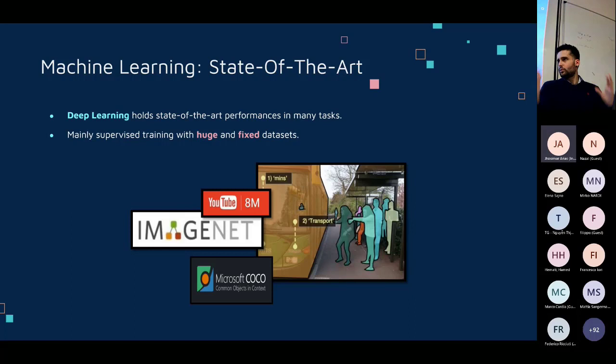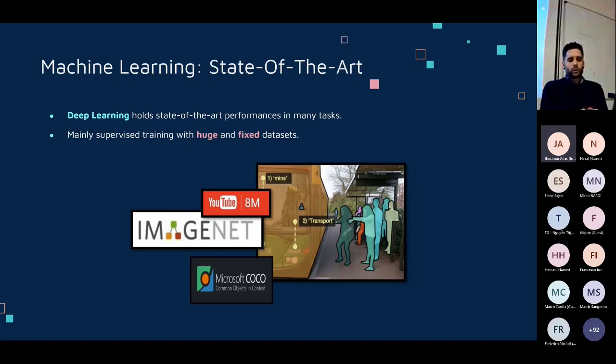For example, I want to create an object recognizer. I just collect a bunch of examples in all the different poses, scales, occlusions, different variations in the background environment, everything, of a set of objects I want to recognize. I train my system on it, and then I hope to get a good accuracy on the test set, right? So this is the way we operate a machine learning system.